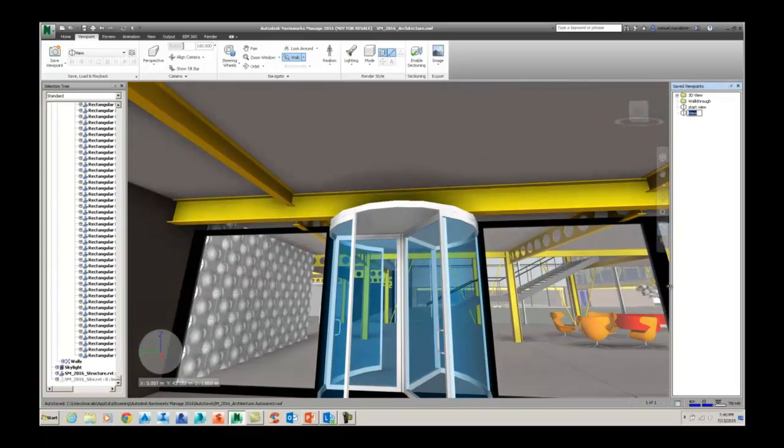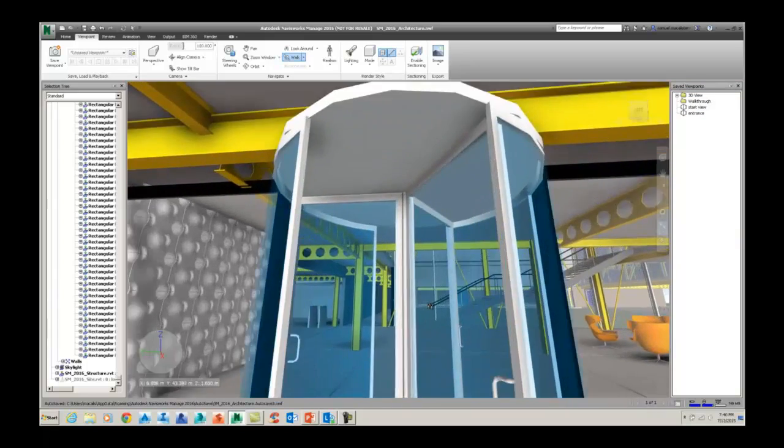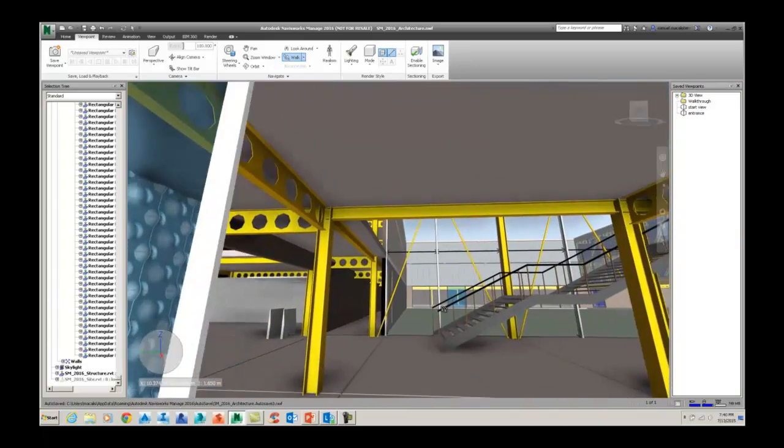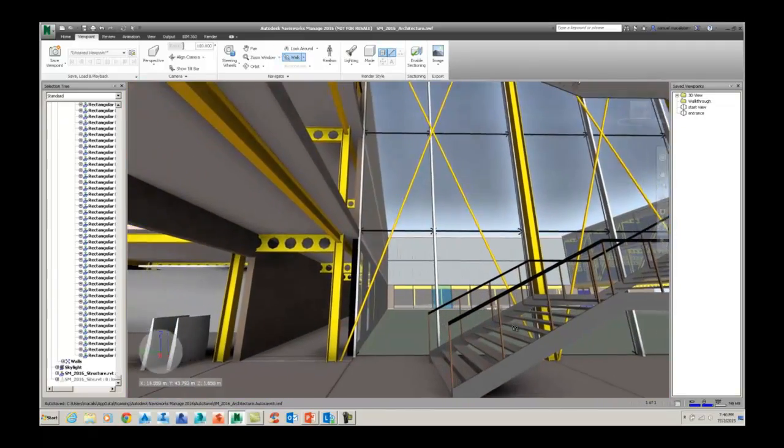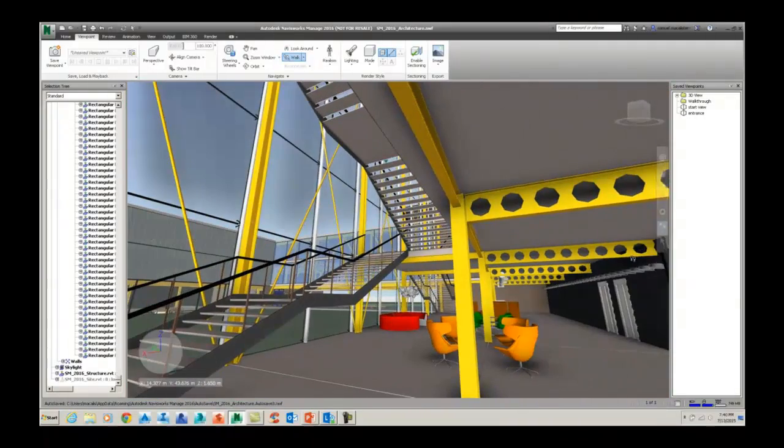Very quickly, using the walkthrough tool with the navigation tools on the right hand side of the screen, I can use the walk tool assistant to navigate from point A to point B and then save those views in the Save Viewpoint tab on the right. So it's very intuitive and easy to use.